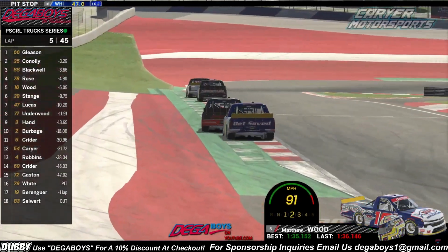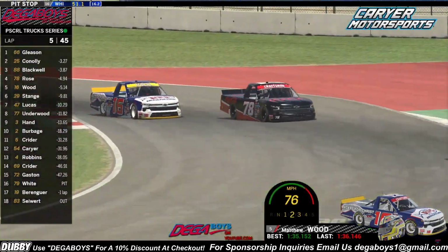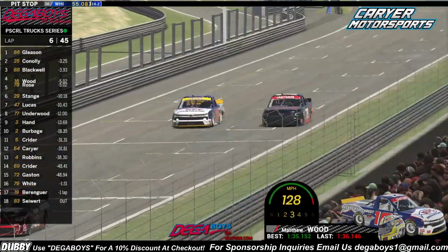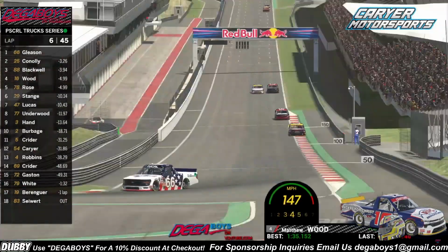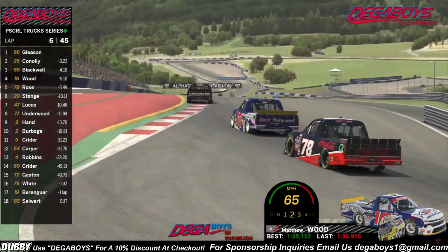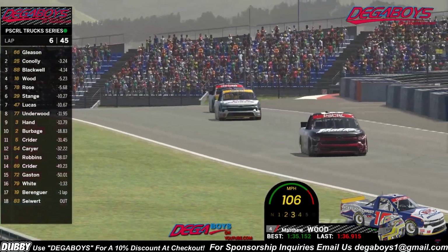Yes, we're going to be exiting here off of turn 8, headed for turn 9. As you see, Matthew Wood maybe going to do a little bit of a crossover move here on the front straightaway. He's going to get a massive run here as you see Rose into the grass. We're going to be drag racing, sort of door to wheel, wheel to wheel here across our finish line. Blue's going to play aggressive on the brakes. A little bit of cat and mouse. Looks like the 16 way more aggressive on the brakes. He's going to take that position. Move Matthew Wood up to the P4 position as we exit turn 1.